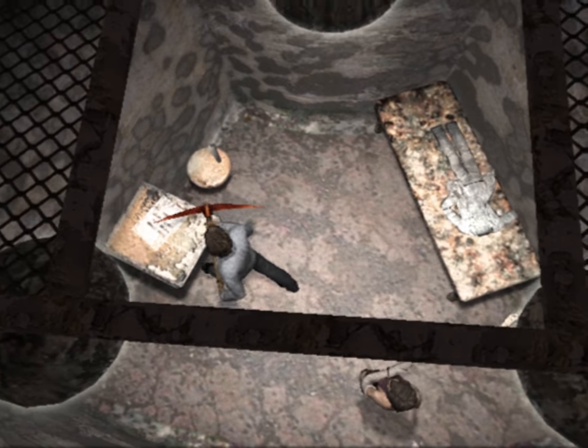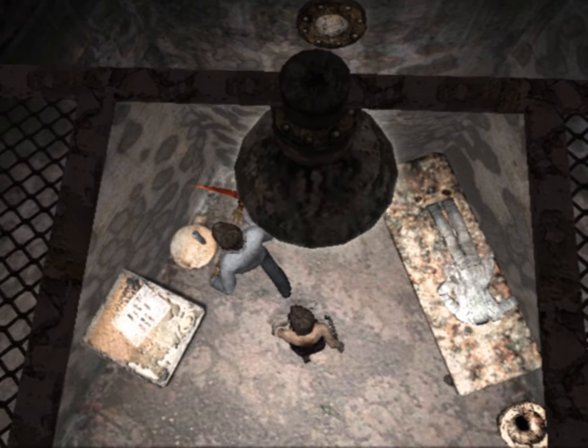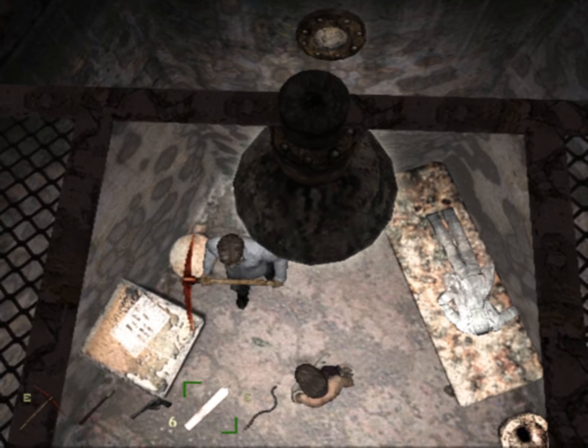Like, there's a note here. Oh, wait, there's a candle. Oh, that's actually super important. There's at least four curses at my home, now that I think about it. Well, I'll take care of one. Yay.